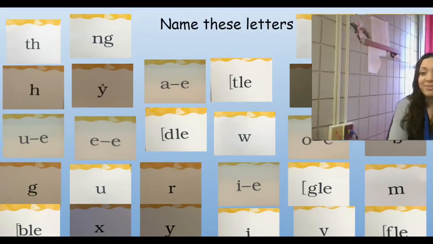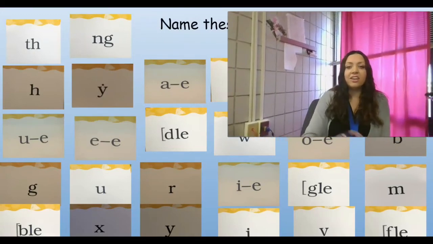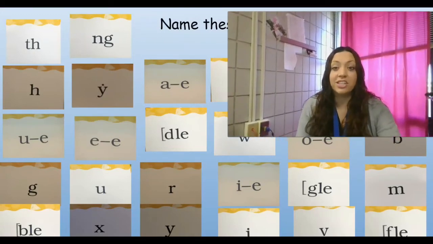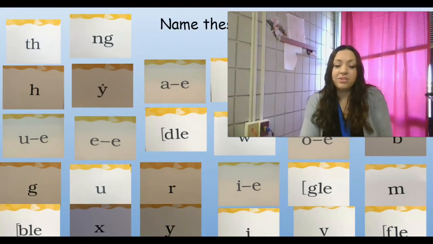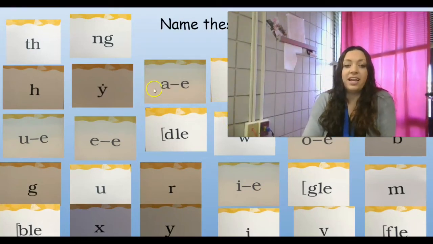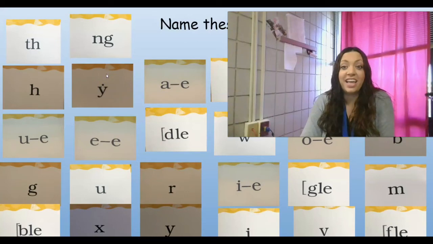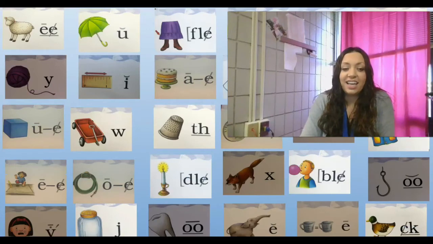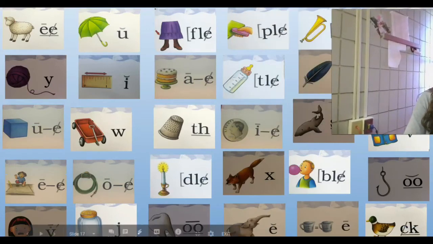All right, and now here are our letter name cards, except we're going to have to look very carefully, because if you look here, we have Y as a consonant, but we're going to see the Y like this and have to say vowel Y. So we're going to call it vowel Y. As you can see, we have added at the bottom our new picture, which is cry, for that Y that makes the I sound.